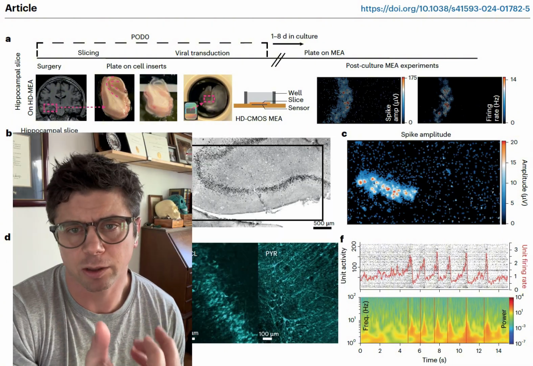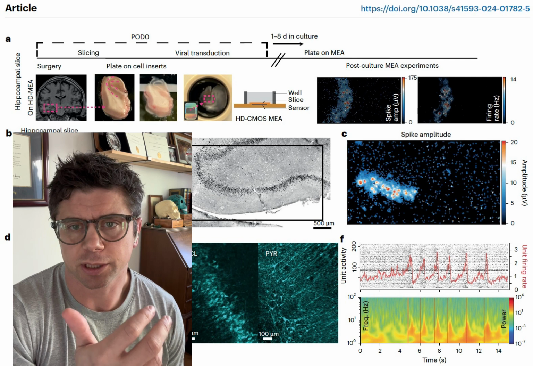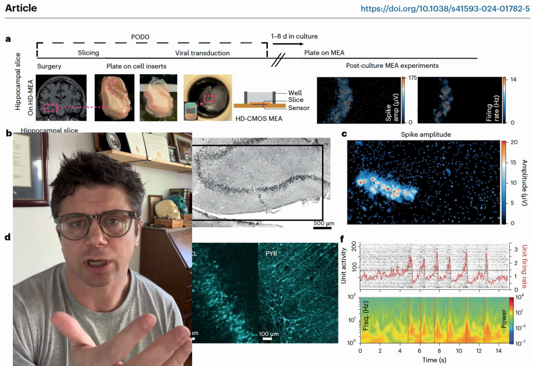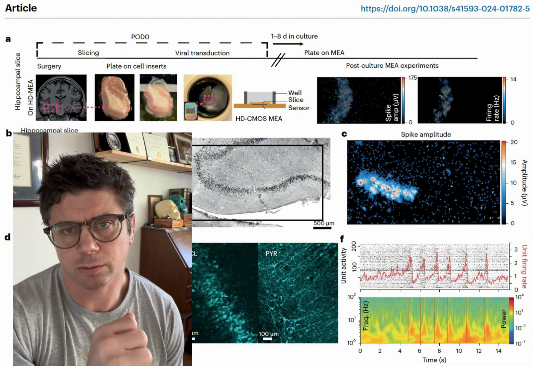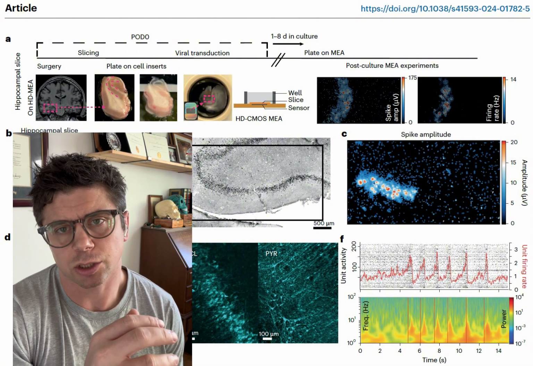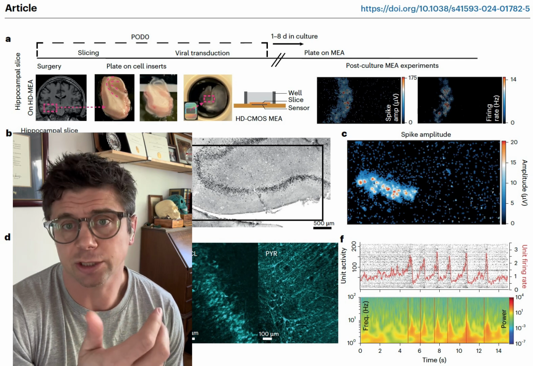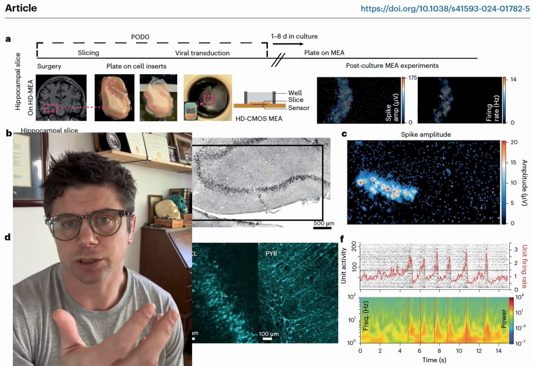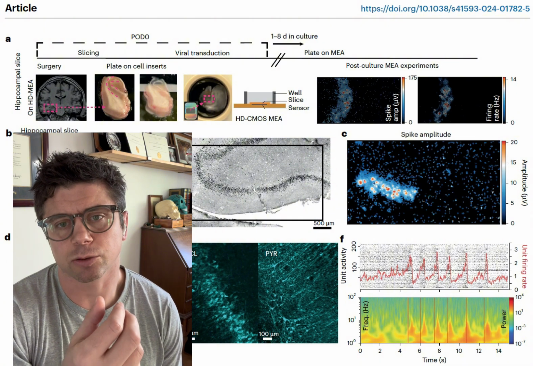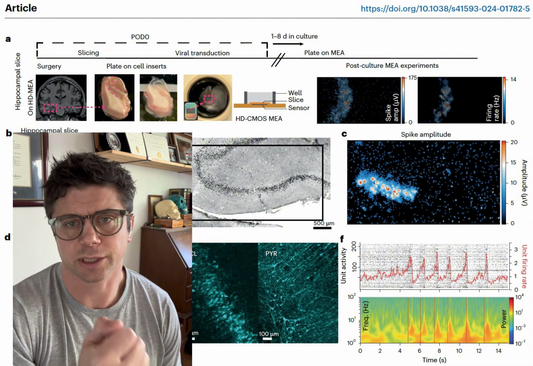The way I think about a figure one in a paper is that I want this figure to be an introduction to what the reader is going to be learning about in this study. So whether it's a summary of techniques or an introduction to the kind of questions or data that you're going to be seeing throughout, it should give the reader an idea of what's to come.